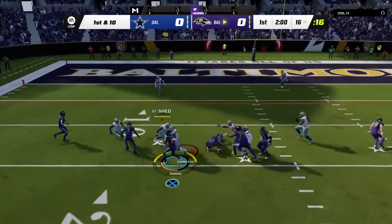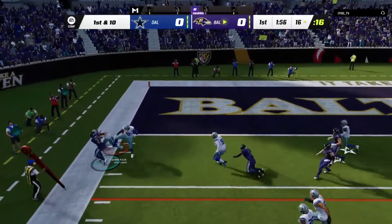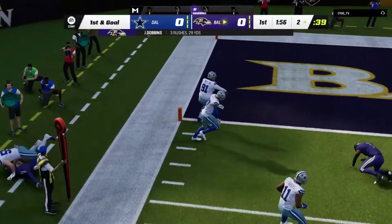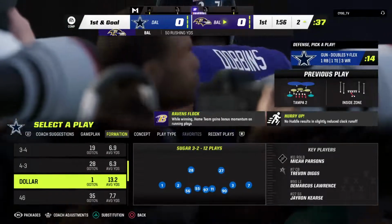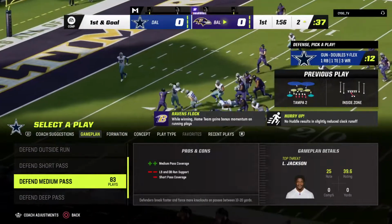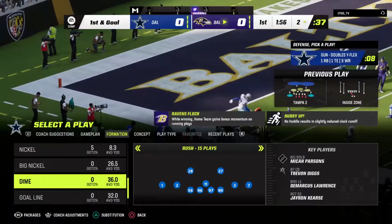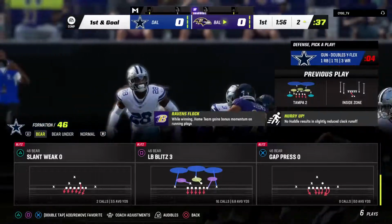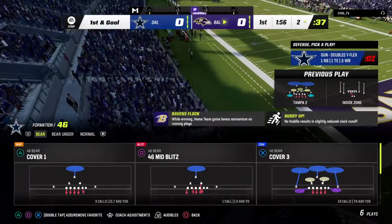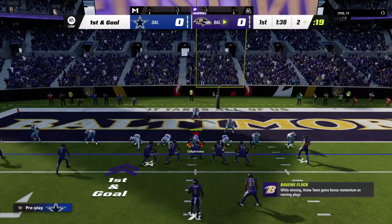Jackson on the give to Dobbins. And all the way to the 2-yard line there before crossing over out of bounds. Another nice gain, 13 yards that time, and another first down. The impressive opening drive continues, and just space being created by those guys up front. We're seeing this the same way, aren't we? We are seeing an offensive line, as this game gets started, as it starts to unfold, that they are dominating the line of scrimmage.